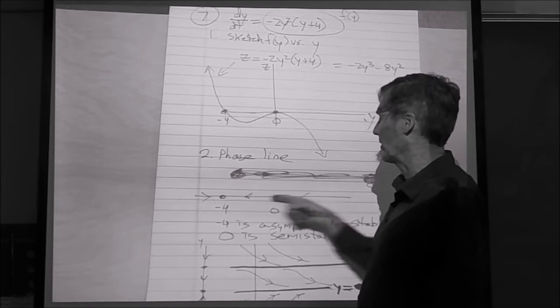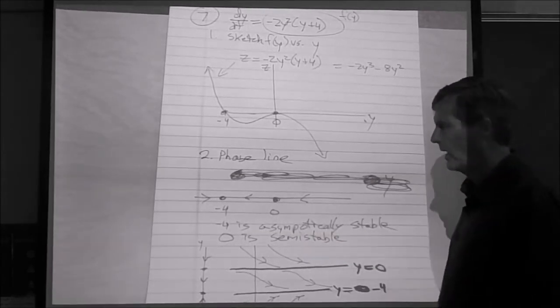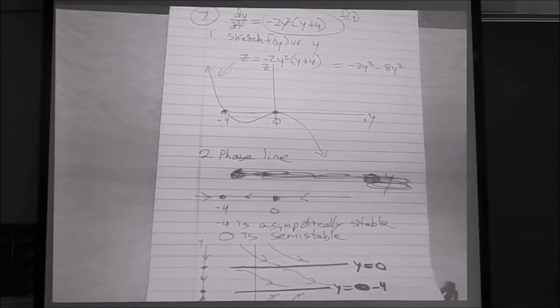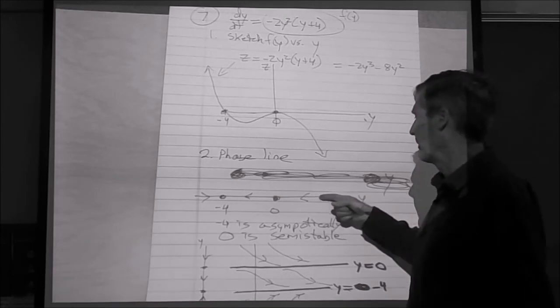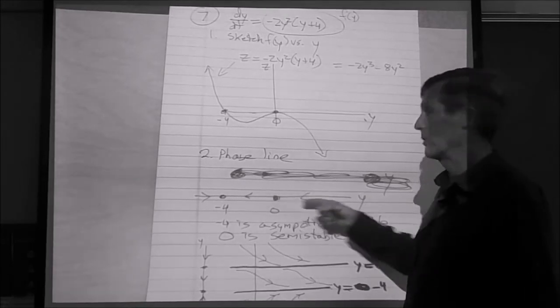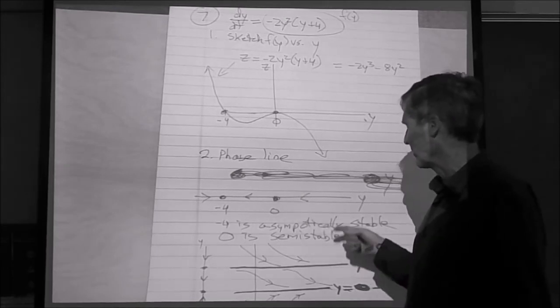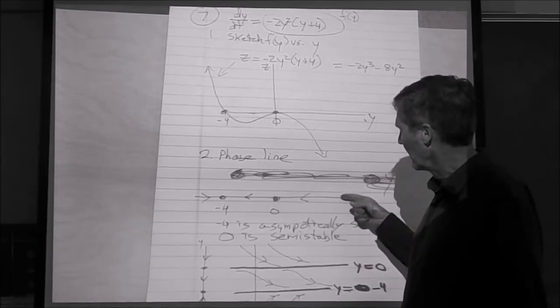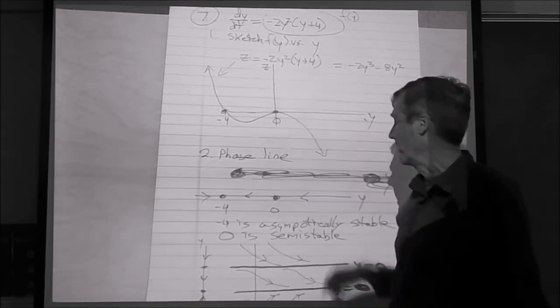Now down here I'll draw the phase line, which is the y number line. I should label this with a y here. And let's do it just to be complete. The idea is you're writing parametric curves on there. You're writing y as a function of t, but just plotting y. And so I plot these parametric curves in one dimension, since it's a line, going this way because y as a function of t is decreasing. So if I let t increase, y will move this way because dy/dt is negative.